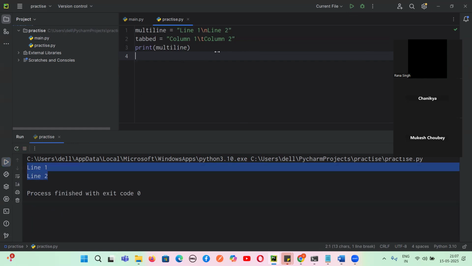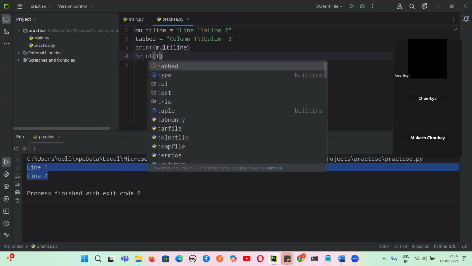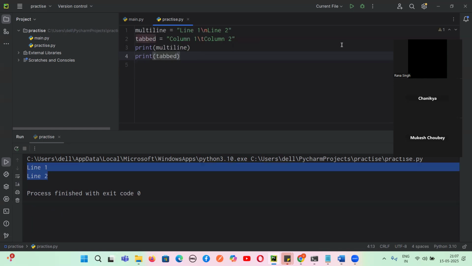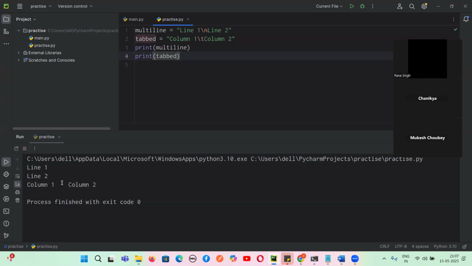It will come down. The simple slash n will put it into the next line. Slash t will give the tabular spaces. So let us just see the tabular spaces. Just click here, you get a tab. Tab is there on the keyboard, which will give the tabular spaces. Any doubt, guys, in new line and tabular spaces? No, sir.